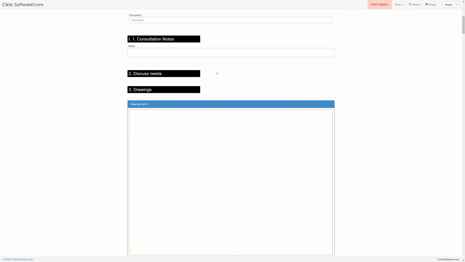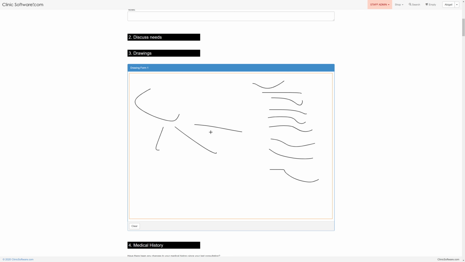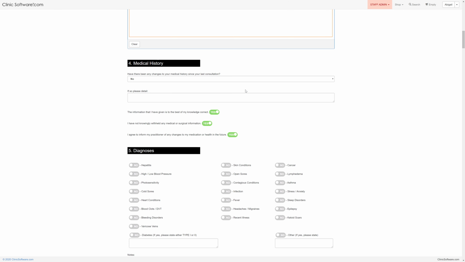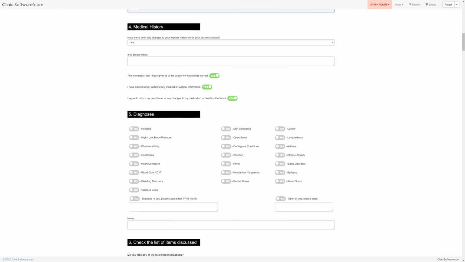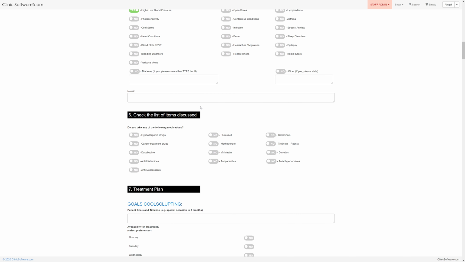Similar to the consent form, you'll be able to have the name and logo of the clinic at the top, and customer details automatically extracted. You can define your steps and which steps you would like to have inside the form. We have an option where the doctor and the surgeon can draw the procedures and mark their notes, and for this they can use their finger or a stylus pen. You can have an option to check their medical history, specify the diagnosis.